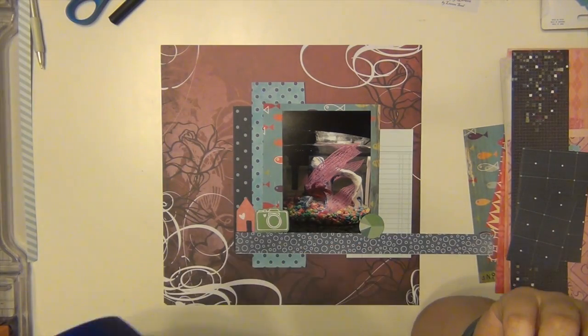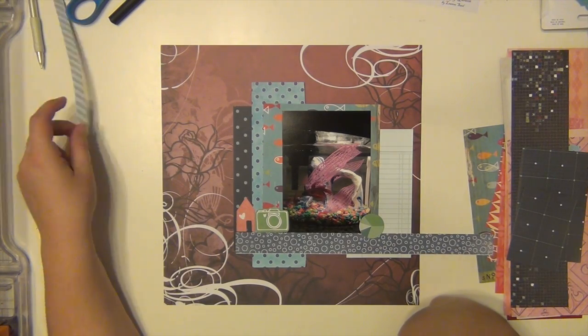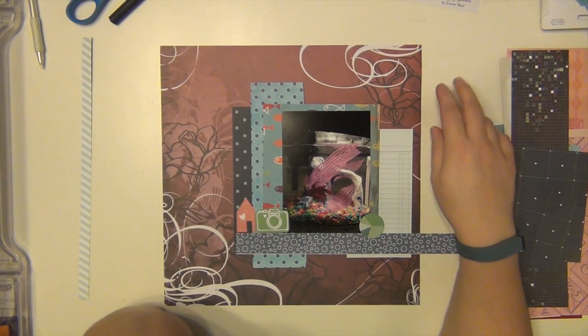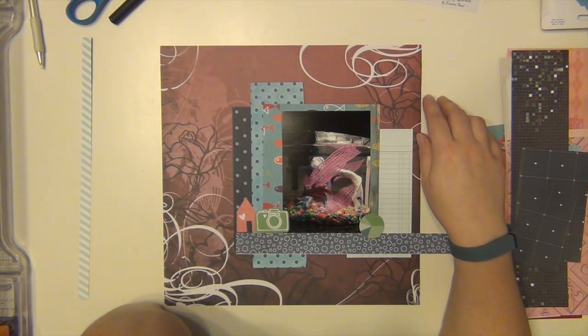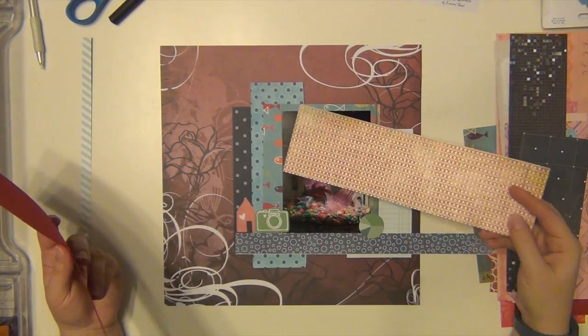And then I have like a library card almost, or something like that, right next to the right of the picture, and that's where I'm going to do my journaling. And then I have some Amy Tan die cuts that are sitting there along the blue strip.